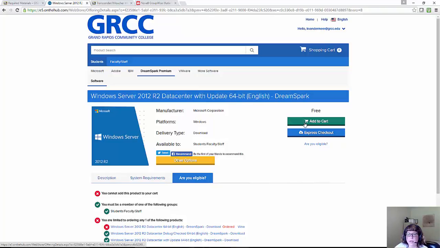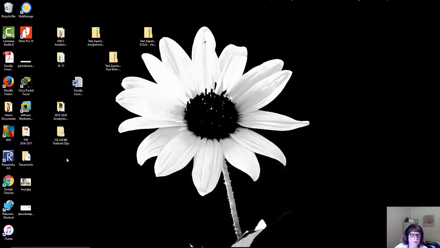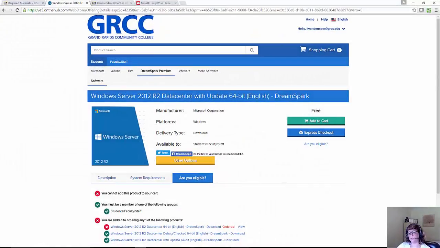Once you do the add to cart and you check out, there's a process where you use the download manager to download these programs. What kind of files does it download? You probably know, I can't think right now, but it downloads them as installation files, like ISOs. And then when we install our VM, we can run our system from there.